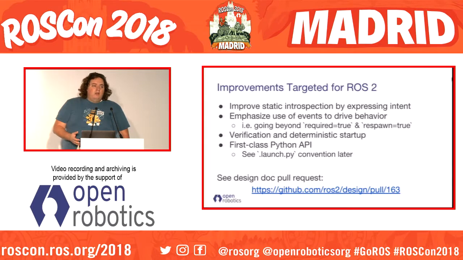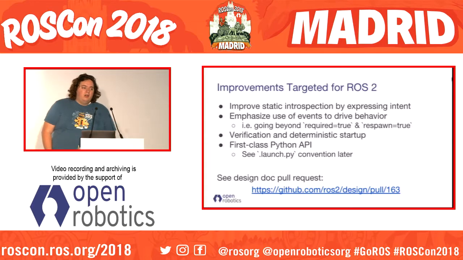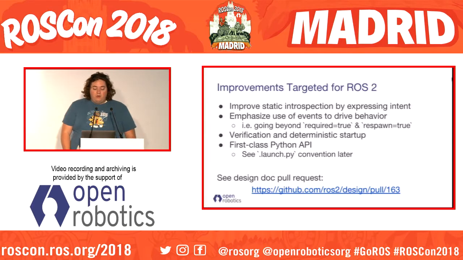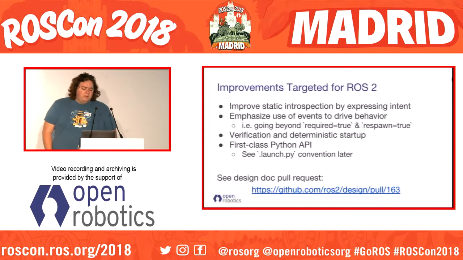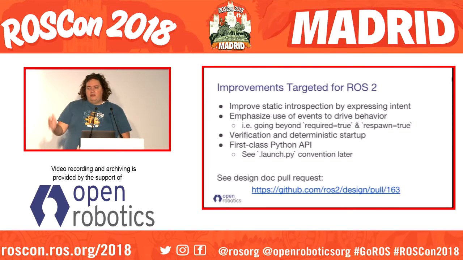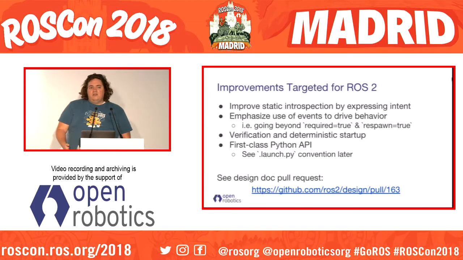We wanted to have more reactionary behavior capabilities in launch. If you're familiar with ROS launch from ROS1, you'll know about Respawn and Required, which will do something when those programs close. There's always been people talking about verification — when I describe a launch file and say 'run', how do I know it actually ran that thing? People have also lamented over the limitations of the markup language, XML-based files, and they always ask for a Python API.